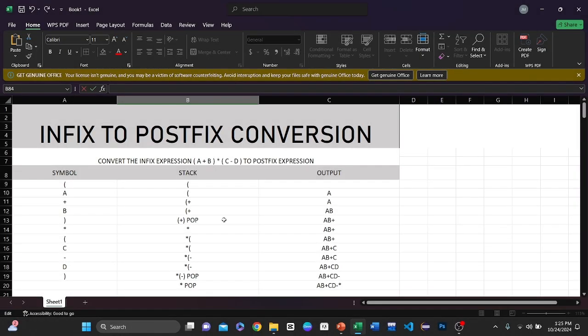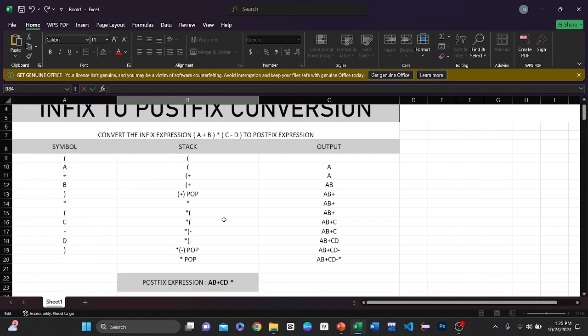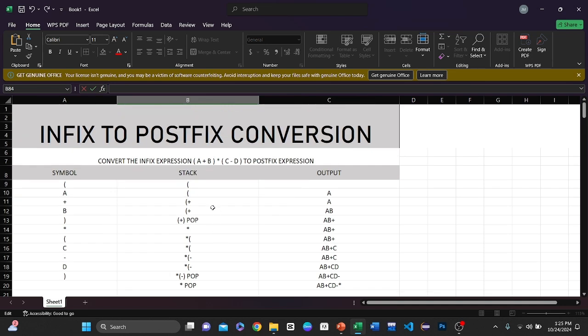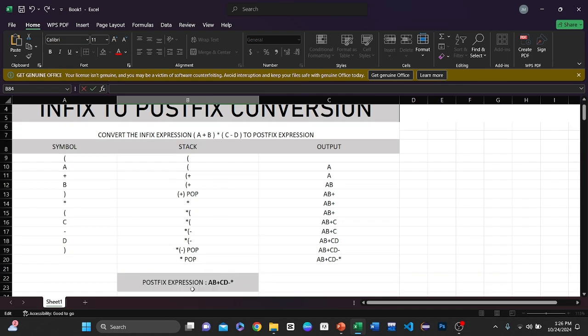Convert the infix expression, which is (a plus b) multiplied by (c minus d). We need to convert this infix expression into a postfix expression. The first rule is we need to read the expression from left to right, so from a to d. So para makabalo ka sa postfix, let's trace ani nganong kani ang migawas.